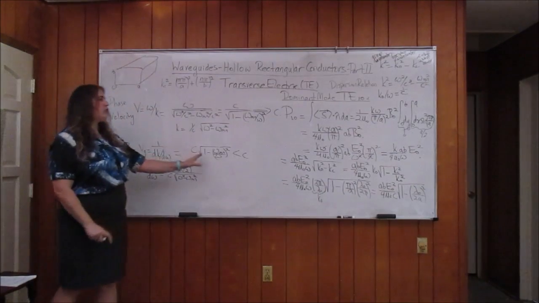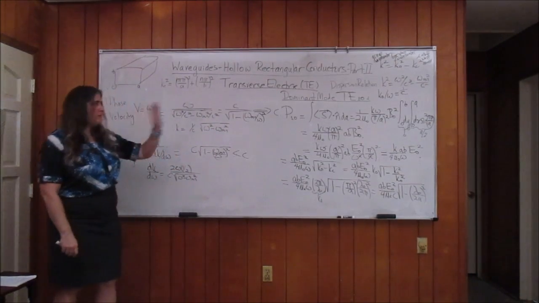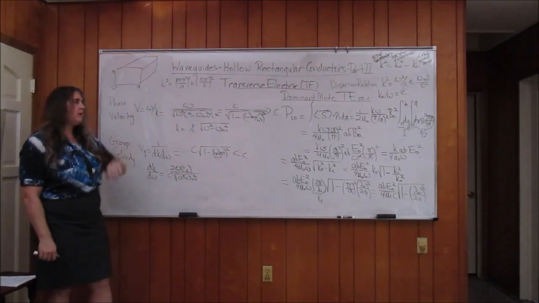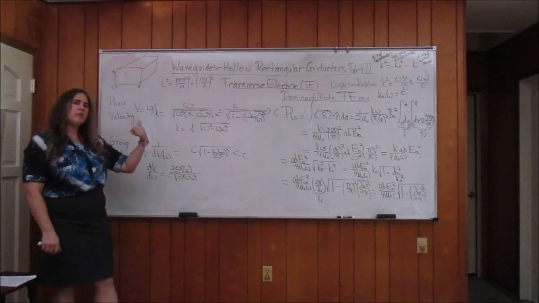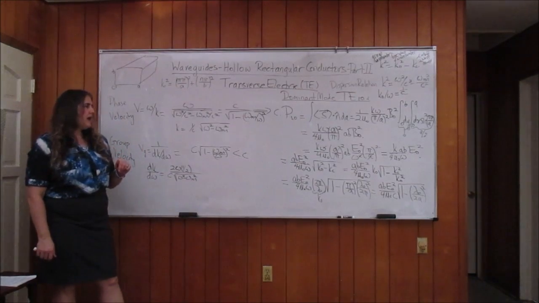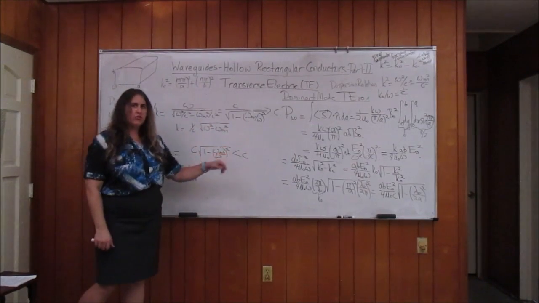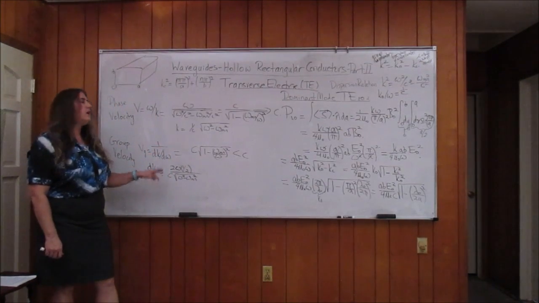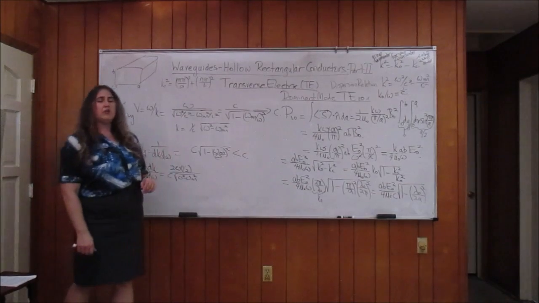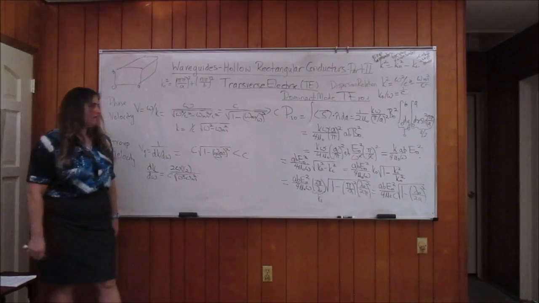You can actually show that explicitly for this problem, and not just for the dominant mode, but for arbitrary modes, by calculating the power, as we did, and then also calculating the energy density and integrating over the cross-sectional area, taking the ratio of those two. You'll see that the energy is transported at the group velocity. Okay?